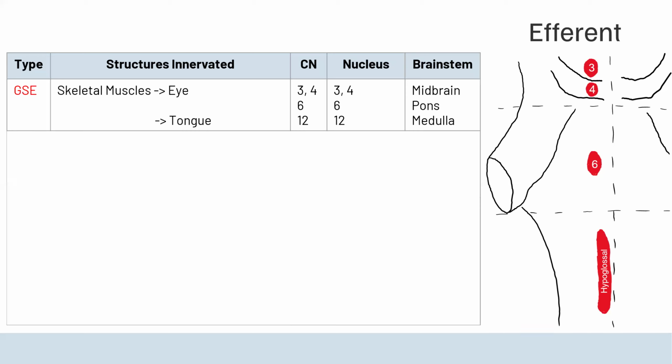Okay, given what we just said, is cranial nerve 5 in the pons, in the medulla, in the midbrain? Where is it? Pons. Perfect. Okay. Is cranial nerve 7 in the pons, the medulla, or the midbrain? Pons, exactly. Okay, what about 9 and 10? Are they in the midbrain, the pons, or the medulla? Medulla. Absolutely wonderful. So let's take a look at that now.